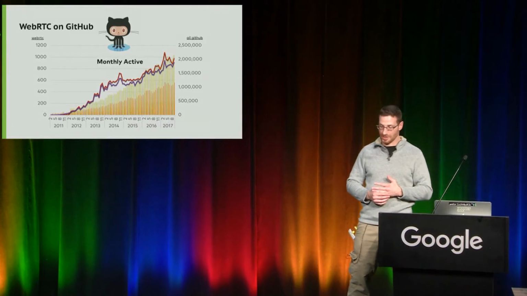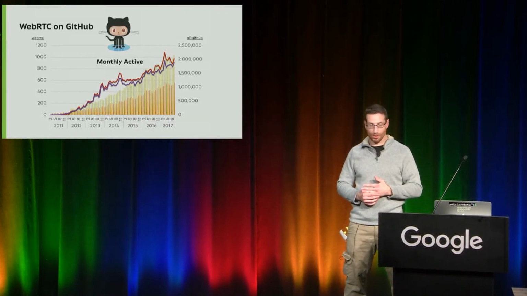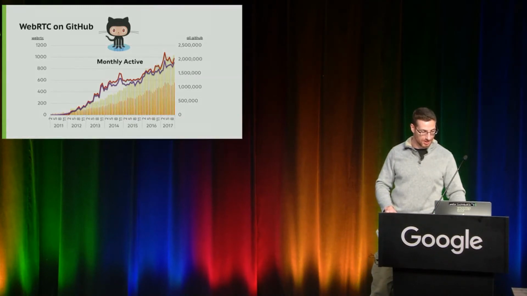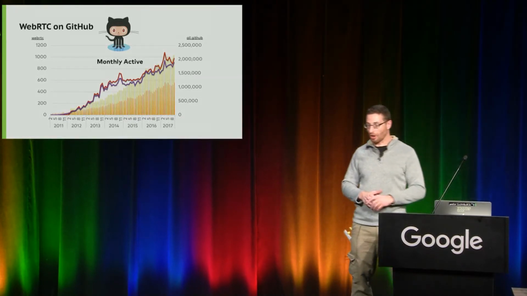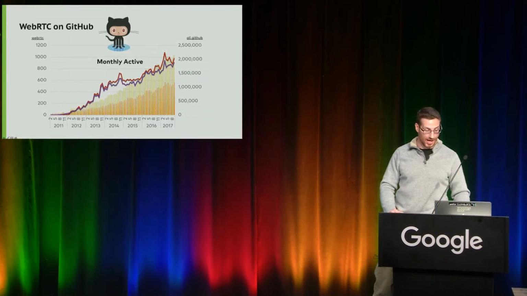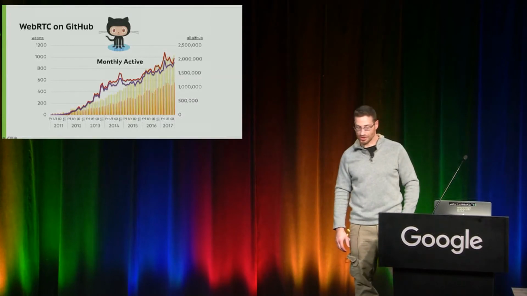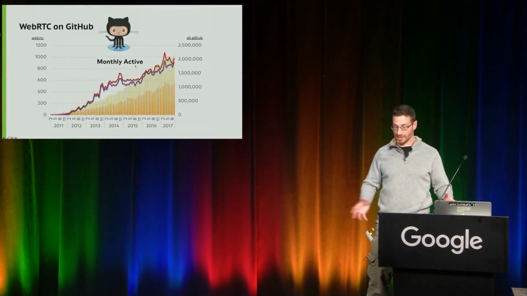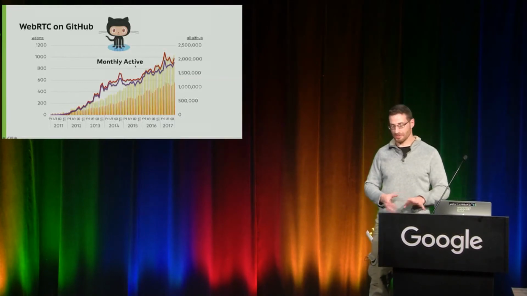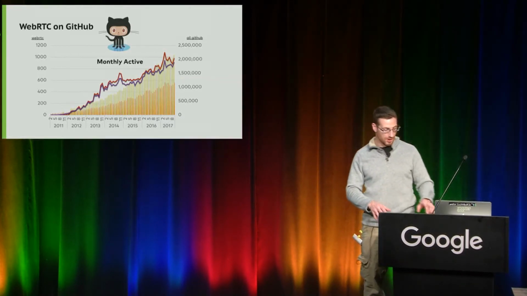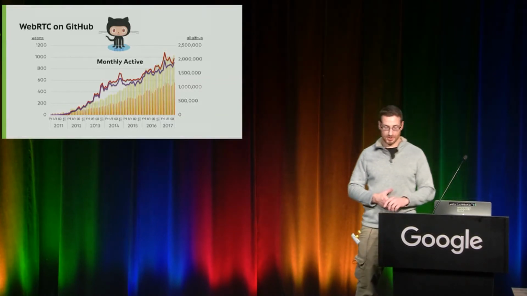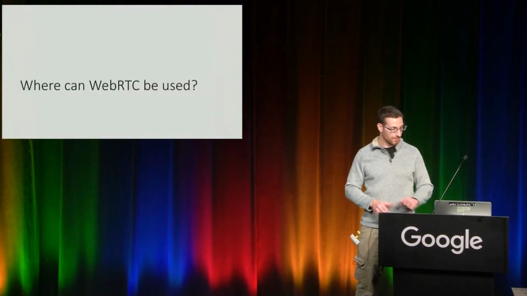And you can see here it's just been positive, up and to the right, without any real slowdown. Just to be fair, I did compare this against the GitHub overall activity. As you can see, there's a period where WebRTC actually was pretty far ahead and more active than the average GitHub. WebRTC is doing pretty well in the development community, and there's a lot of resources and example code and big projects that you can work from. We'll talk about some of those with some of the speakers throughout the talks tonight.